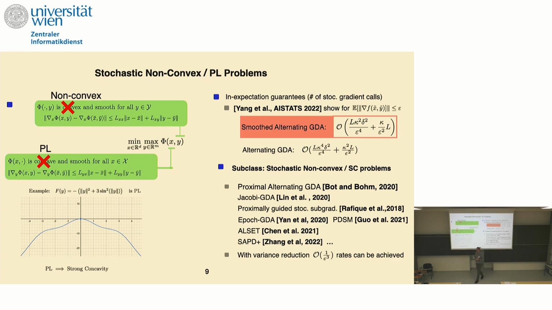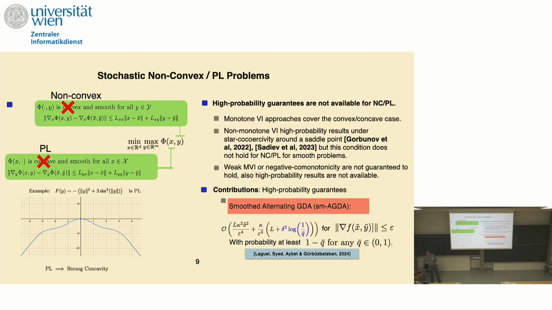But the question was, there doesn't seem to be any kind of high probability guarantees for non-convex problems, right? For example, when you look at the monotone VI literature, typically they wouldn't apply to non-convex problems. They would apply to convex problems. And for non-monotone VIs, we looked hard into seeing if there's any high probability guarantees. There's really interesting work about, for example, non-monotone VI type of conditions. I think Steve has a recent paper. There are different conditions, but there's no high probability guarantee that we could find at this point. So the guarantees are always in expectation.